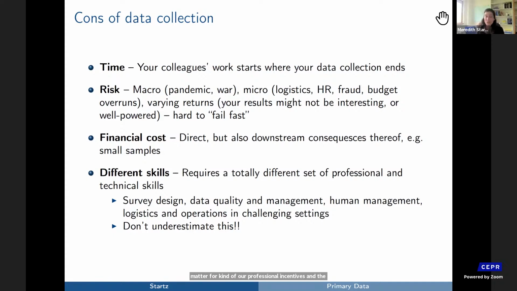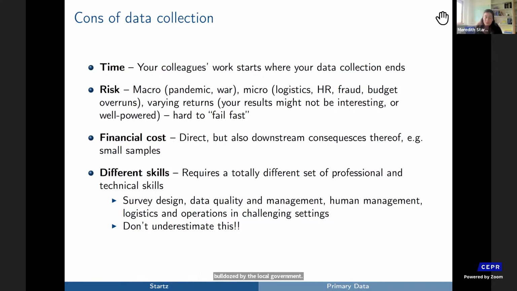A second issue is that you face all sorts of risks that are often outside of your control that can affect your ability to complete the research. In the last few years, I've had projects derailed by a global pandemic, by civil conflict and war, by borders getting shut down, by the market that I was working in being bulldozed by the local government, right? There are just all sorts of things that can happen that you can't control.